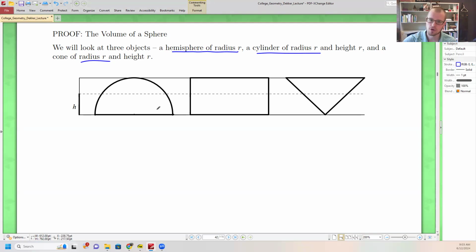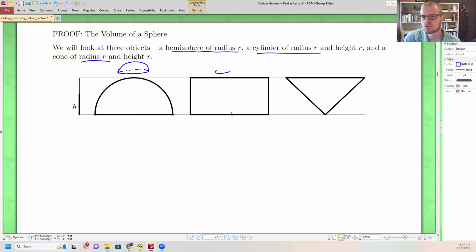So below, these three images show essentially a side view of what we have. So this is our hemisphere, that is the upper half of a sphere. I suppose, dash this part of it, you wouldn't see. And here, this is a cylinder of radius r, so a side view of a cylinder just looks like a rectangle, of course.